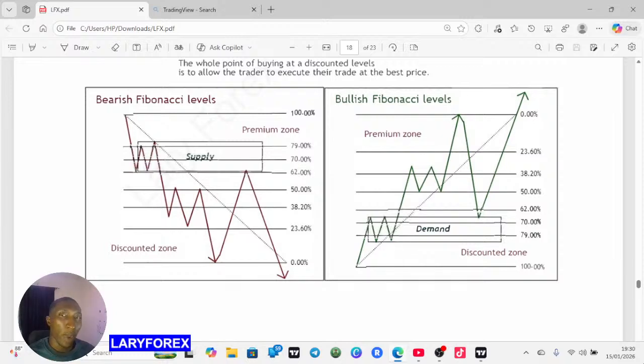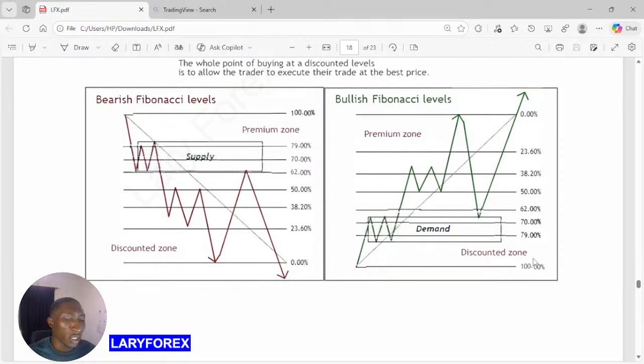And on my right is a bullish Fibonacci level. You can see how I drew it from the swing low to the immediate swing high. All right. And then I identify the equilibrium. The equilibrium is the 50% Fibonacci level. Are you guys following? So I identify the equilibrium and then I buy from anything below that 50% Fibonacci level. So let's go to the chart and see a chart example and identify some premium and discount levels and some supply and demand zones where we can potentially buy from or sell from.